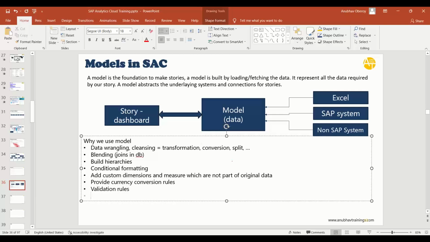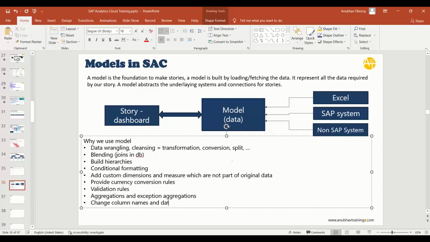We can also use aggregations and exception aggregations in the model. We can change column names and data types, decide data types for our data set and formatting rules. Yes, how the data should be formatted.